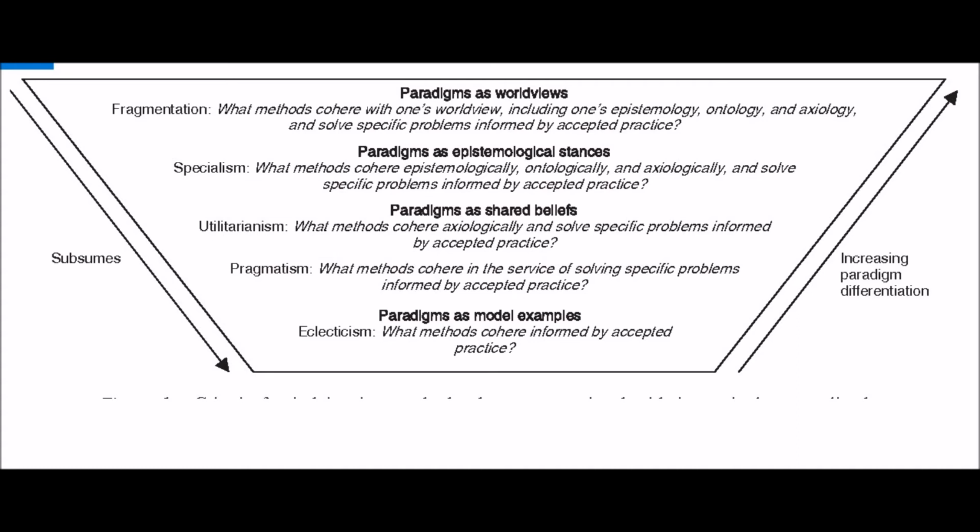These are certain terminologies that we need to understand, and the author has explained them very nicely. Whether we go downward, then it would be subsumes, and we will see later what exactly it means, or if we want to increase paradigm differentiation, then we need to go from downward to upward. So the approaches are in front of you, and one can go ahead and take care of it. Whether you focus on exactly one, or use all of them to make a rich research paper or project, is something we will have to discuss more in depth, not briefly.